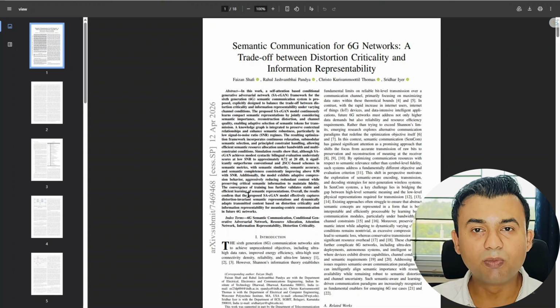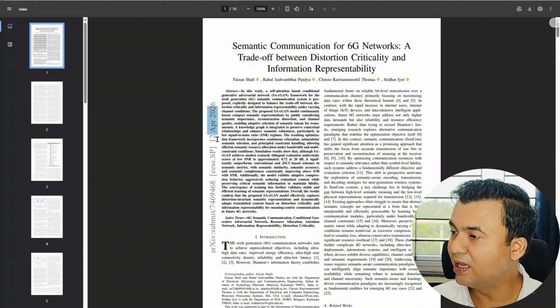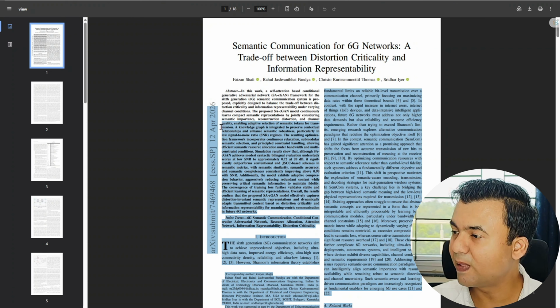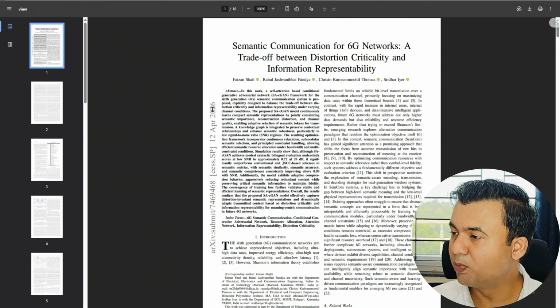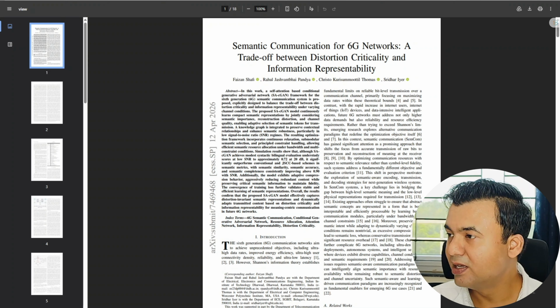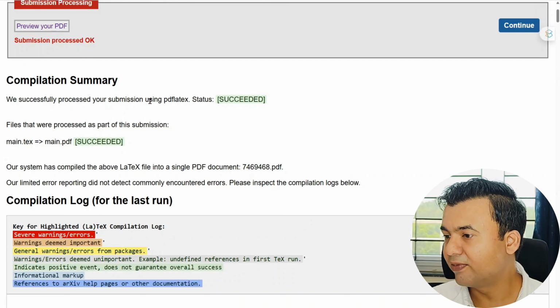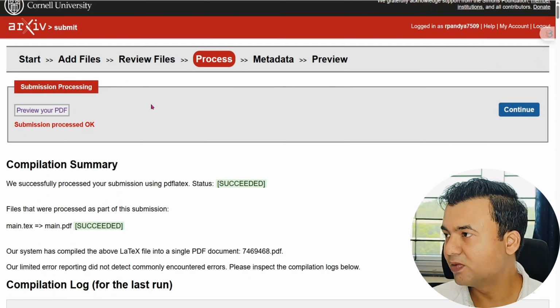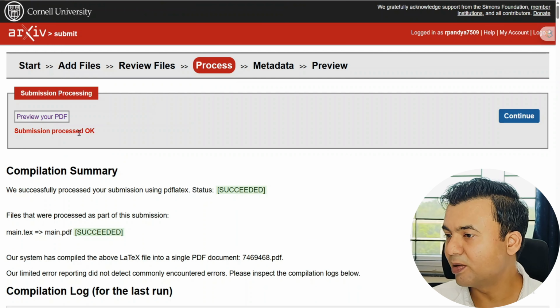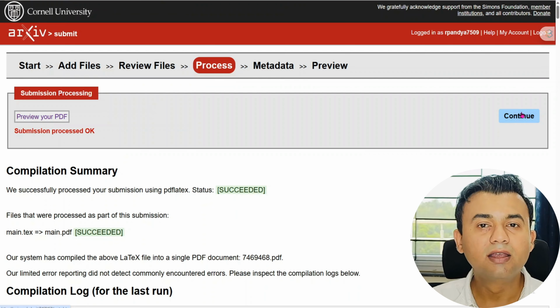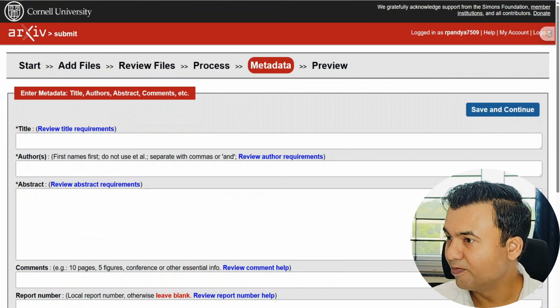The advantage of the preprint is we get the timestamp here. You can see 12th April 2026, right? So this is uploaded on this particular date. So I can see the timestamp, and that's how it looks like, right? And then after that, you can go through other details, which I see perfect. Submission is okay. After that, click on continue.